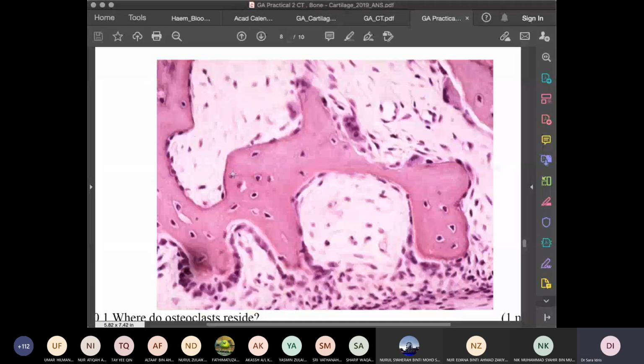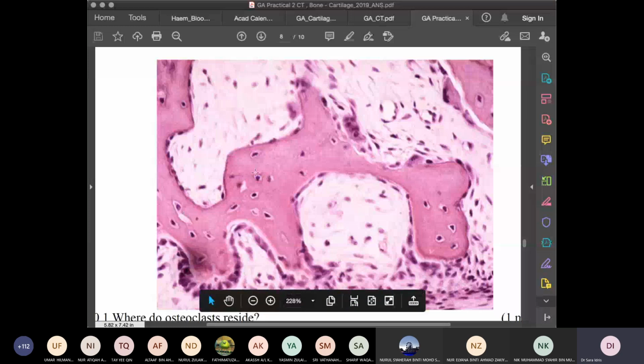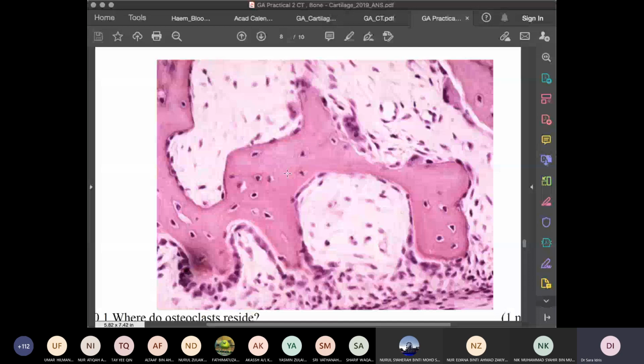These are all only osteoblasts, and in the middle here you find your osteocytes. Another cell: for bone, usually you talk about 3 cells: osteoblast, osteocyte, and osteoclast. Osteoclasts are big cells, multinucleated giant cells, and this here is an example of an osteoclast. You can see this cell here is quite big, with many nuclei. This is your osteoclast.